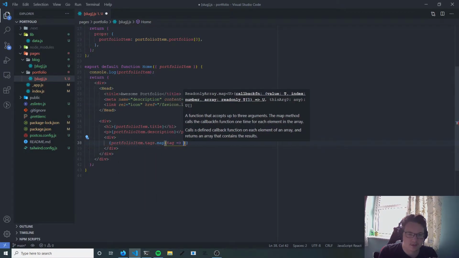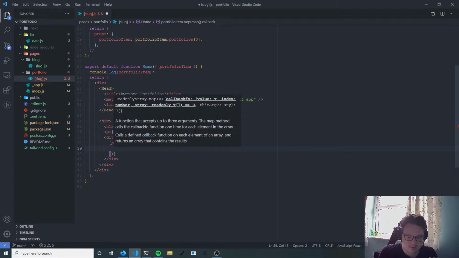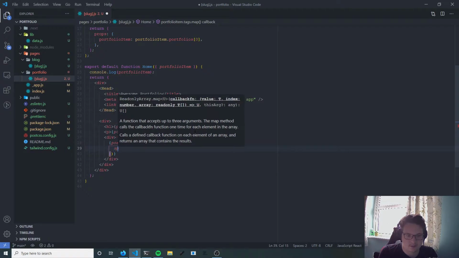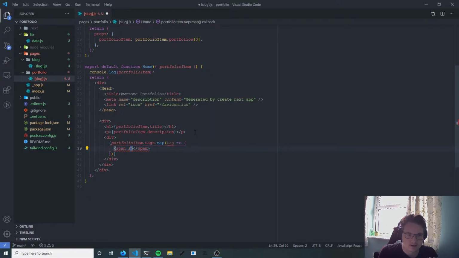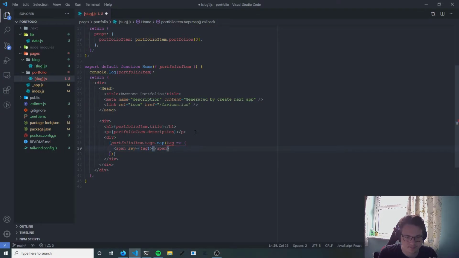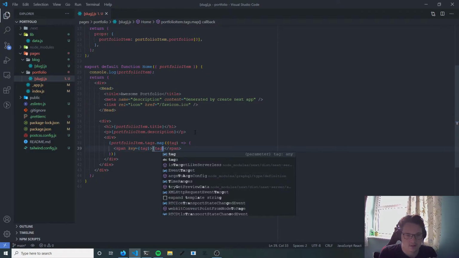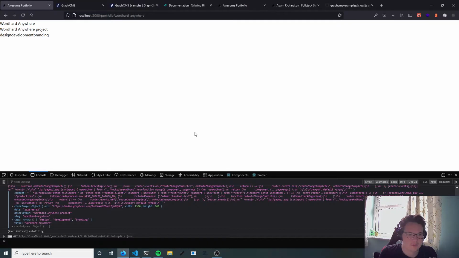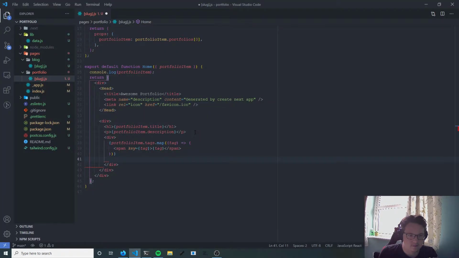And we'll say for each tag, let's return, I don't want a p tag. Let me just do a span for this. The key is just going to be the tag itself. That should be unique, at least for this use case. And then I want to do the tag. Is that, that's good.